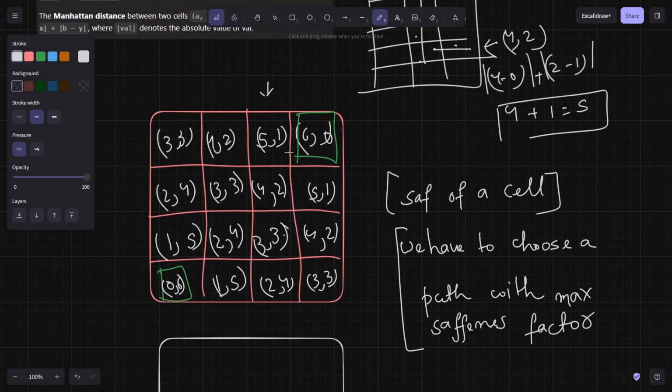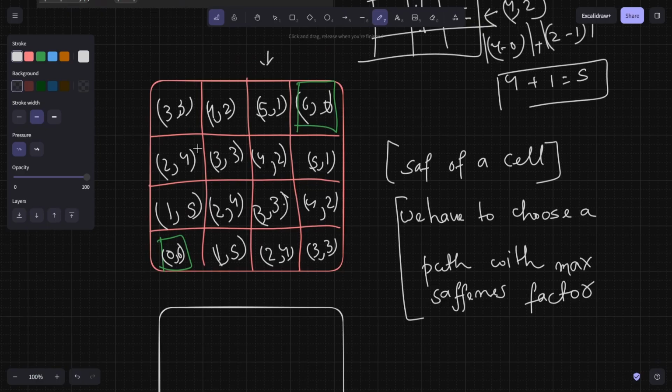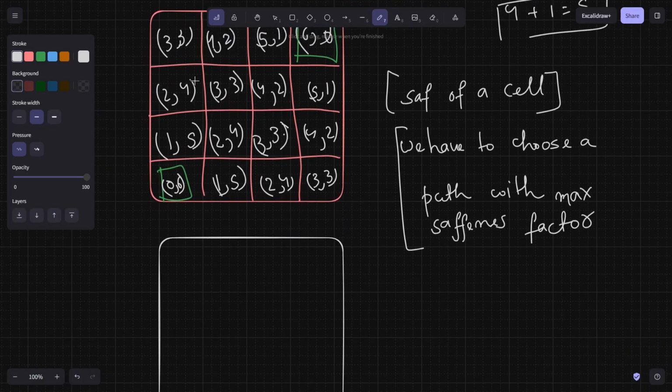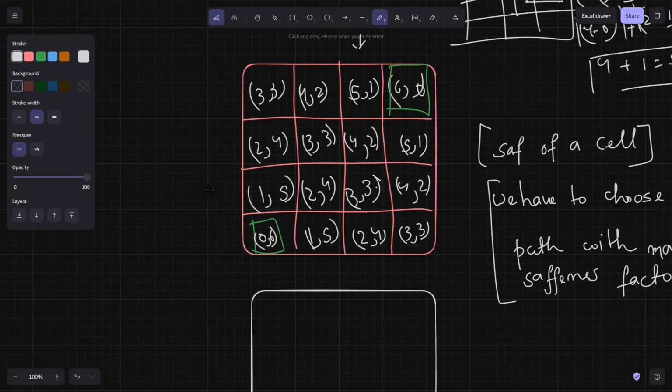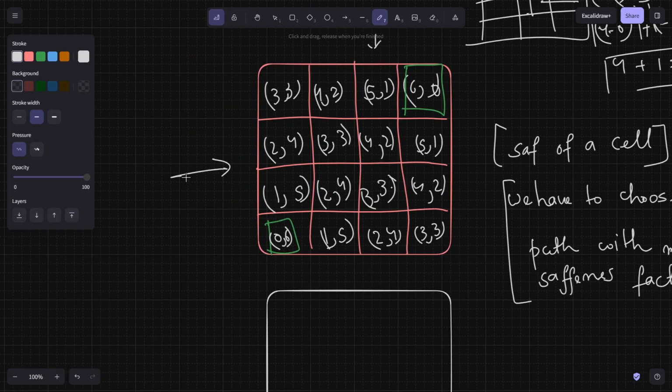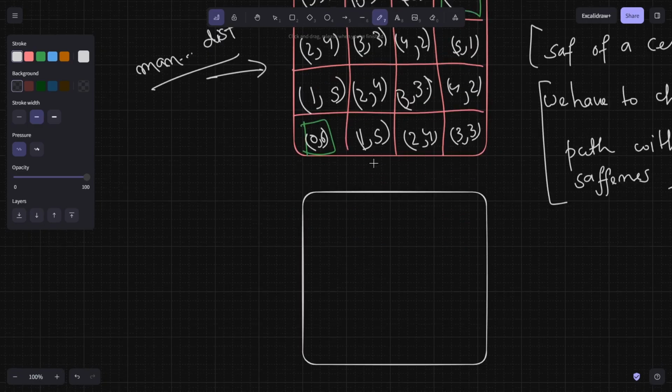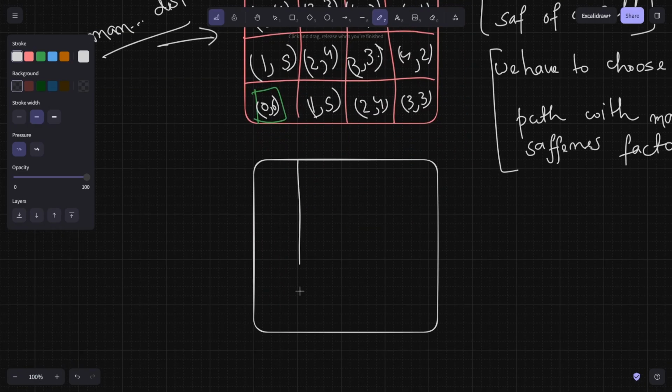So we got the Manhattan distance from all thieves. Basically, we have two thieves here. Now we have to get the minimum. So this is the Manhattan distance. But now we have to get the minimum across all of the thieves.